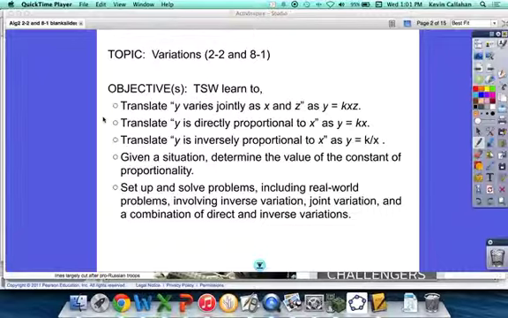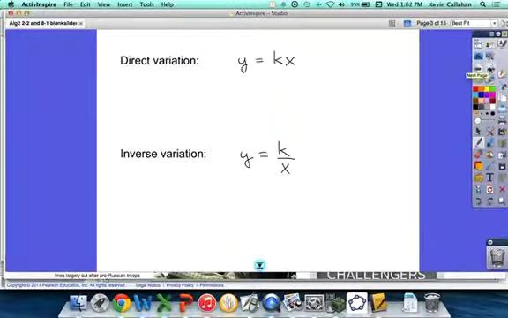This lesson is called Variations, and it actually draws from two different sections in the book. Section 2.2 is about a particular kind of variation, which is called a direct variation. And section 8.1 has inverse variations, which we're already familiar with. And it has something called a joint variation, and then all different combinations of variations. These are all the SOLs that are related to it. So it's fairly important in terms of SOLs, and it doesn't quite fit in with any of the things that we've done before or after. It kind of stands alone.